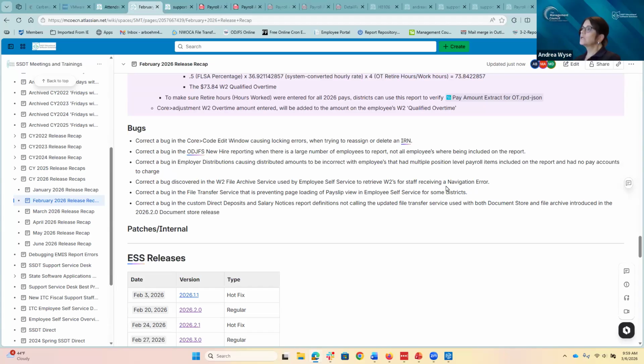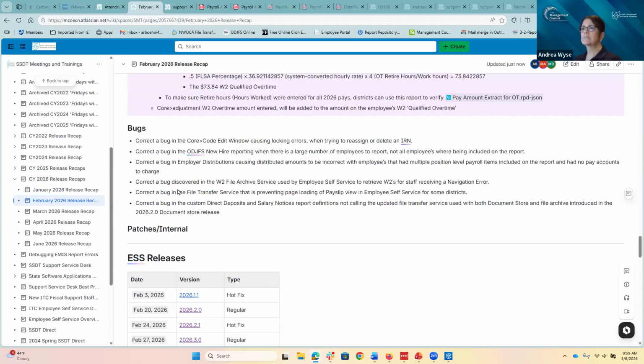So when they were including those on the report, the pay accounts were charged. Now, when they run that report for employer distribution and include those payroll item numbers, they will see both of those accounts and it will be charged accordingly.